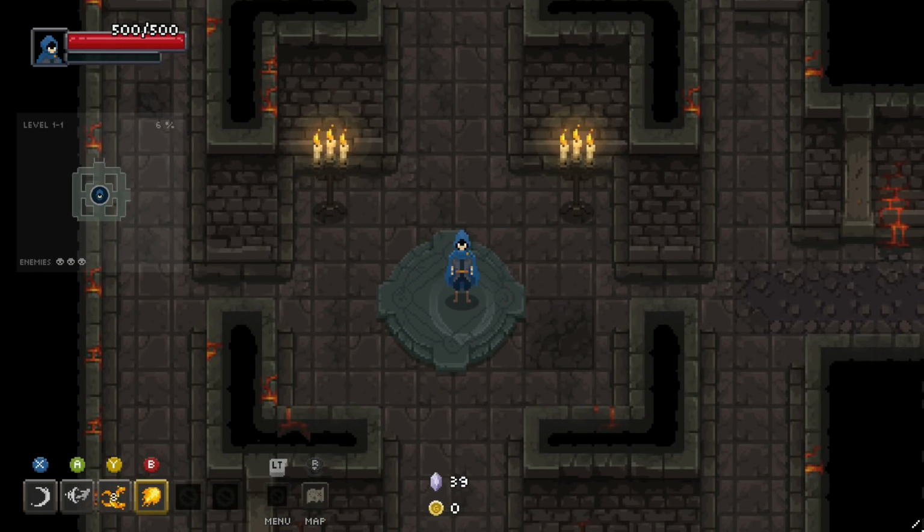Anyways, I think this is where I'll wrap it up, guys. This is Wizard of Legend. As I said, it's available on every platform. I'll have links in the description if you're interested in buying it. And yeah, really cool game. I like this. I would definitely play this again. I see this as a really good travel game for me personally.